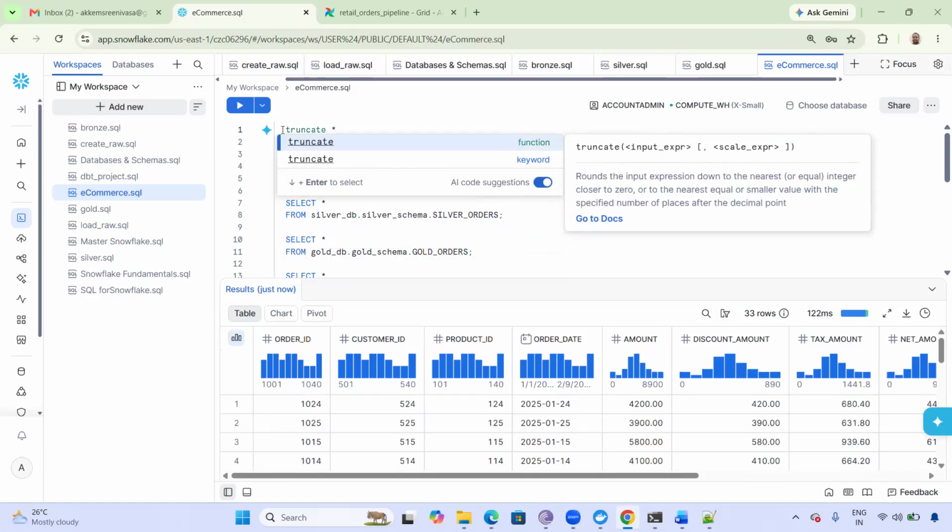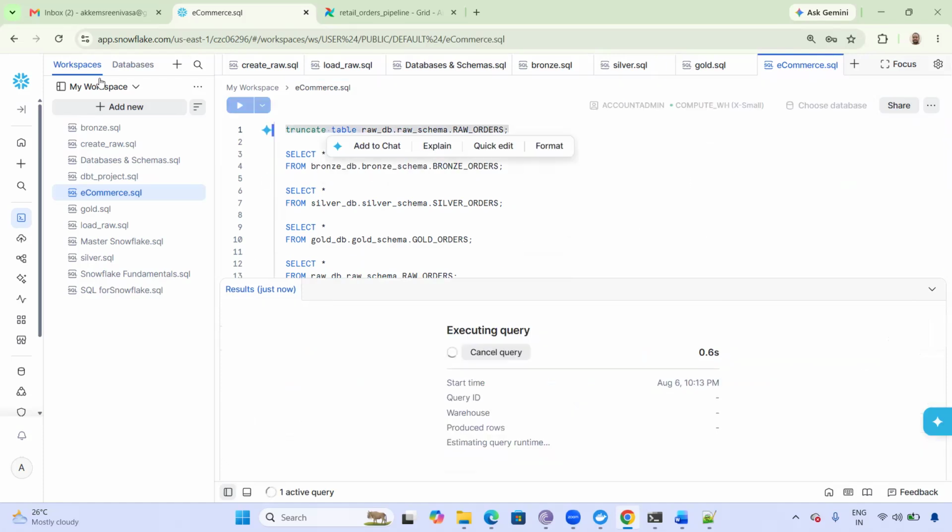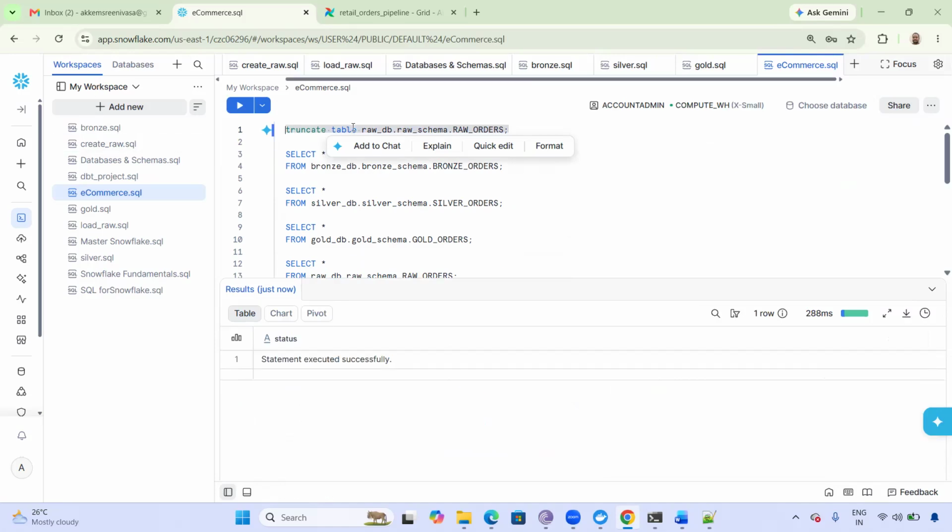Truncate table. The table name is raw_orders. Okay.